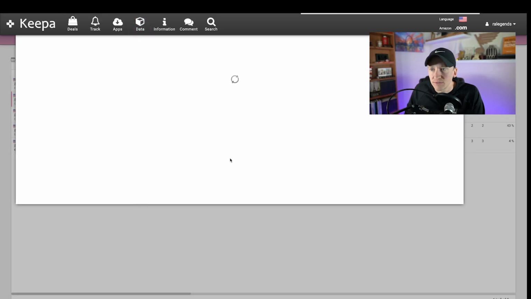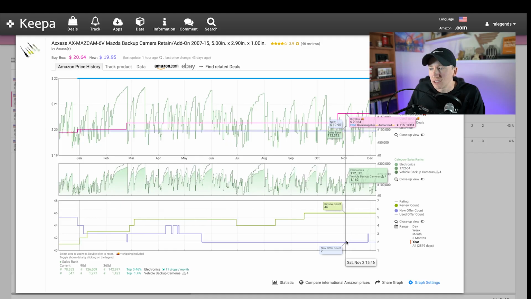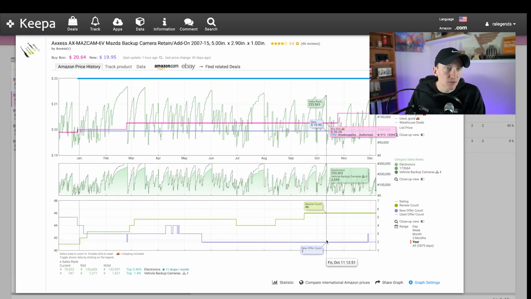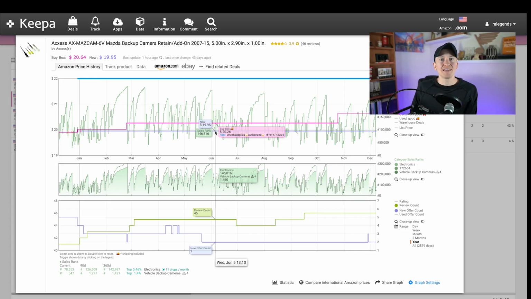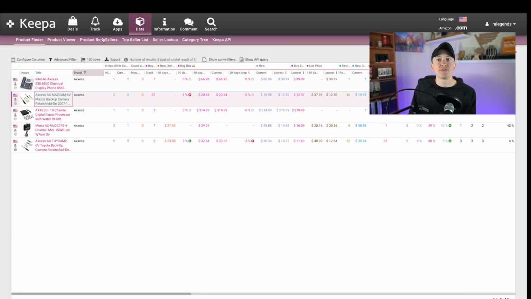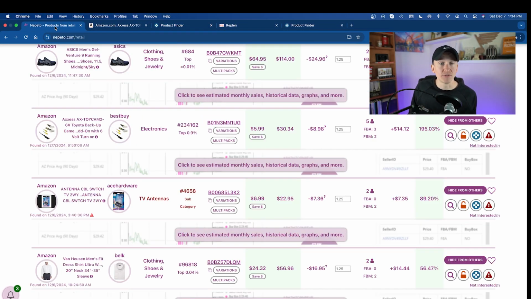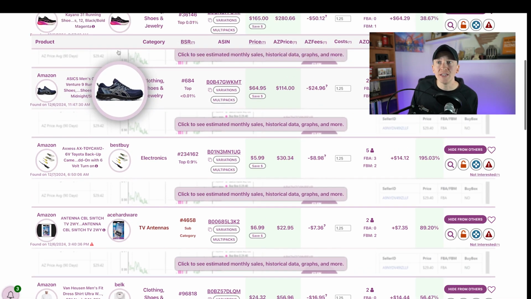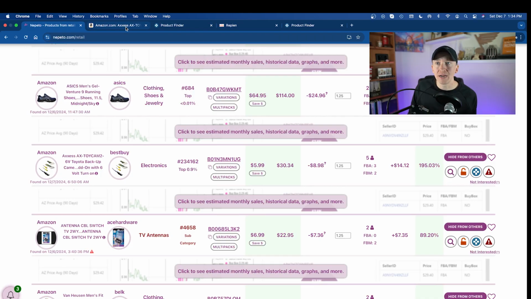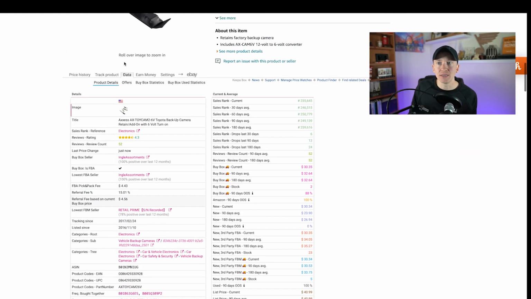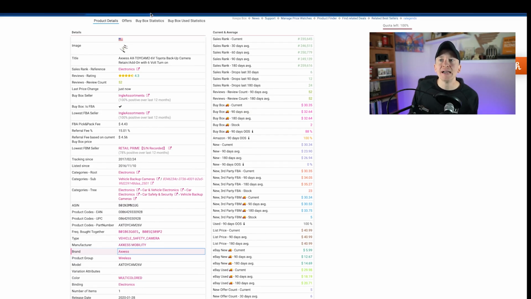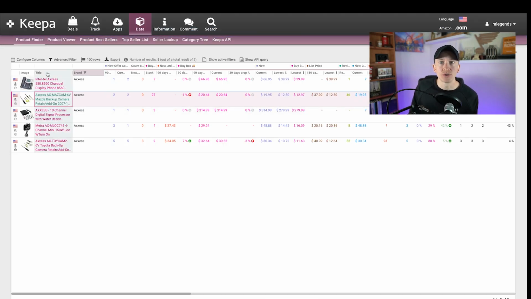If I click into this one, for instance, we can see that this particular product is fairly stable. It's only got 2 sellers on the listing. So I'd want to make sure if this was something that I could sell or not, but you get the gist, right? We can then take a lead that we find from Nepto. We can take a lead that we get off of a lead list like OA Cheddar or another lead list provider, and we can go and do a deep dive on the brand specifically by clicking down into the Keepa chart, clicking data, clicking product details, and then clicking into that brand, and then refining that search result using the advanced filter.